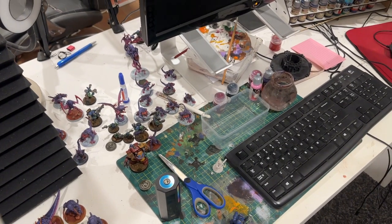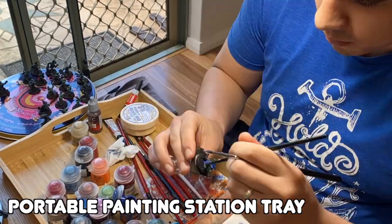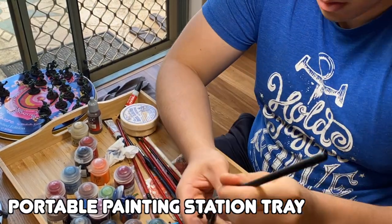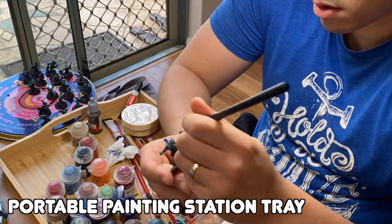Now, I'm a mad culprit for not cleaning up my workstation after I've painted. I'm just looking at it now, it's atrocious. That's one of the things that is quite helpful, when we finish a hobby session, cleaning it up and setting it up ready for the next one. If you don't have a dedicated space, it might be getting some sort of movable tray or something where you can just pull it out from a drawer or from a shelf and everything's there ready to go. Between walking into that room and sitting down to paint, we want to minimize how much time and effort that takes.